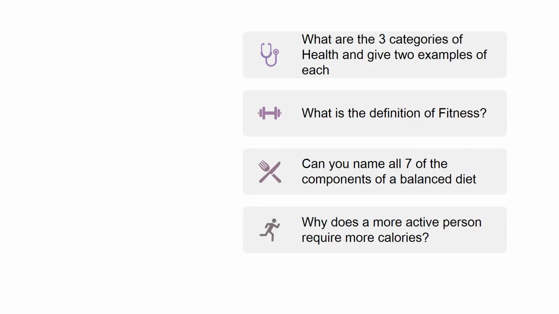So that has been a bit of a whistle-stop tour of health, fitness and well-being, including some diet. We will go into more detail as we go through the year, and through your PSHE lessons you will get a bit more information about that, but it's a good introduction of what our health is and how important it is and the different categories. Some questions for you to complete there, and then on the next slide there's some useful links if you want to find out more information.